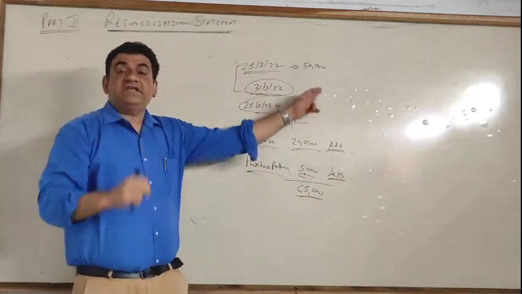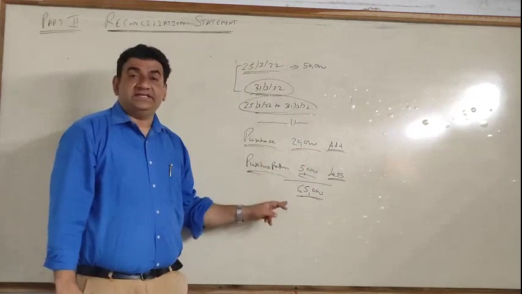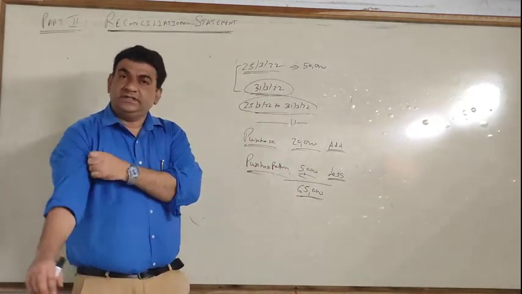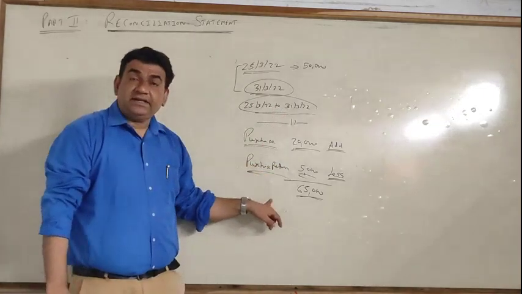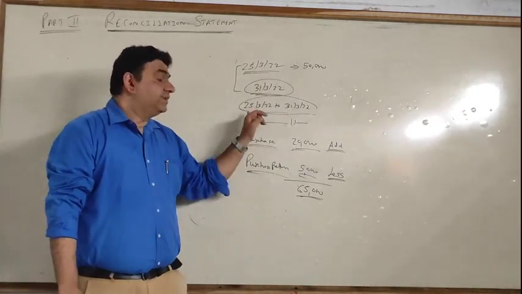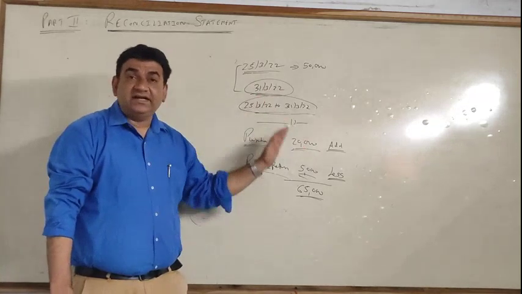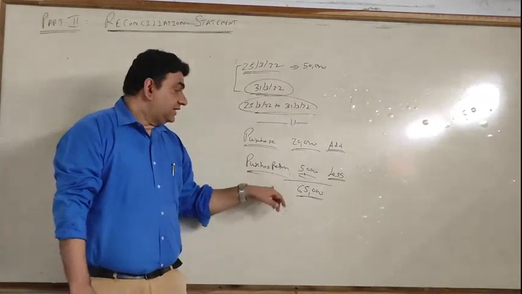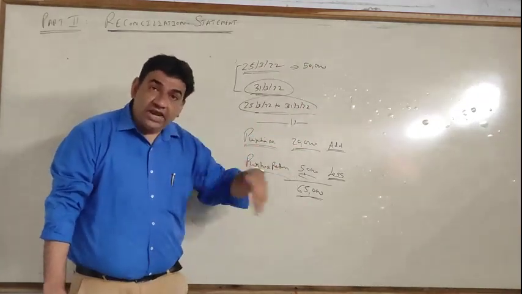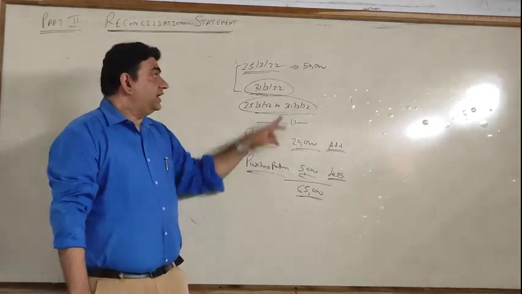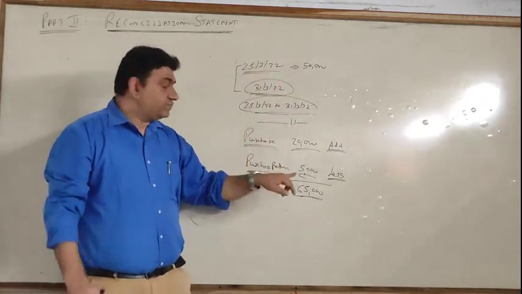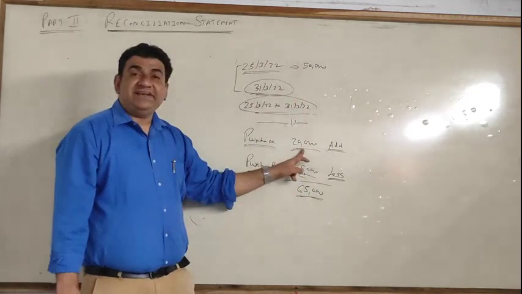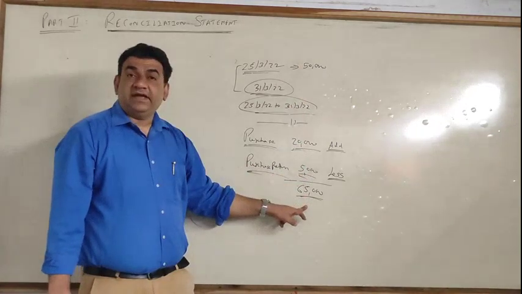Getting it? This is the way you will adjust. This is called as reconciliation. Of course, you'll have to present it in the form of table, which I'll do in the next 5 minutes. Got it? I'll repeat again. Goods of 20,000 have been purchased after 25th March till 31st March. Not included in this. So add it. 5,000 ka goods I have returned. It's gone out after 25th March. Not included in 50. On 31st March, it is not with me. So deduct it. So 50 plus 20, 70 minus 5, 65.